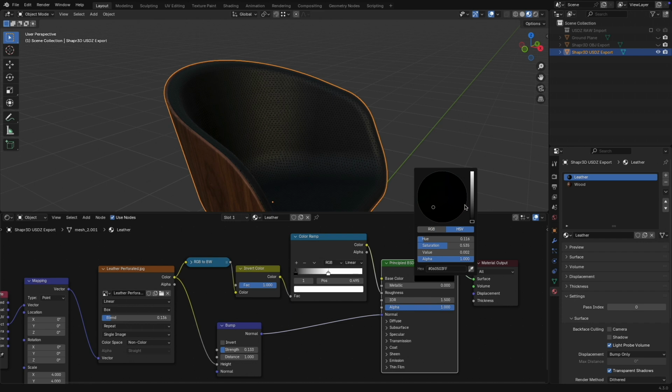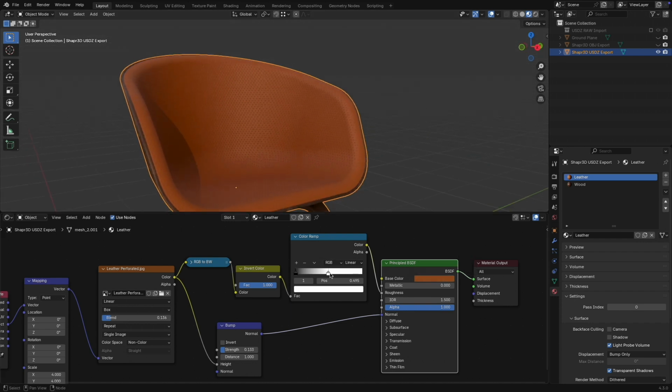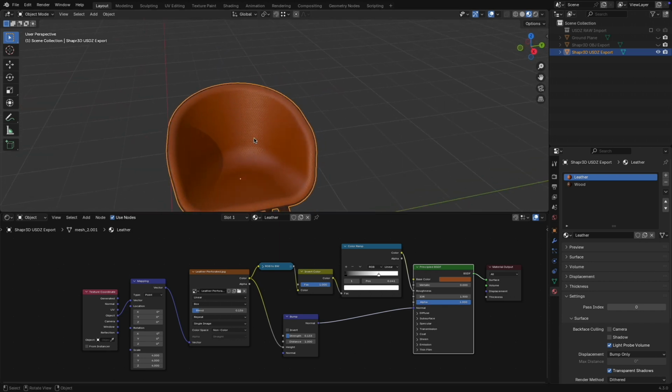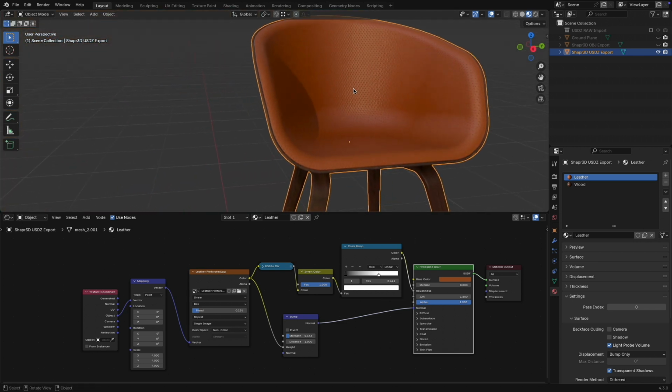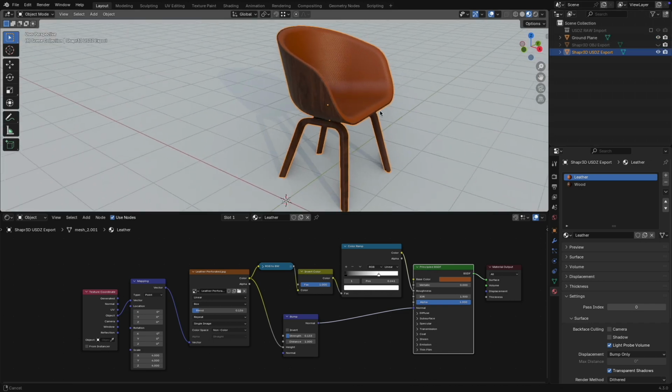Beautiful. Okay, let's bring back our object color. There we are. Look at that. The beautiful thing about this process, what I showed you here, is that it also applies to any type of fabric. This applies to any type of wood material, for example. Beautiful. Okay, there we are. So this is actually a really nice looking chair already, the way we retextured it.